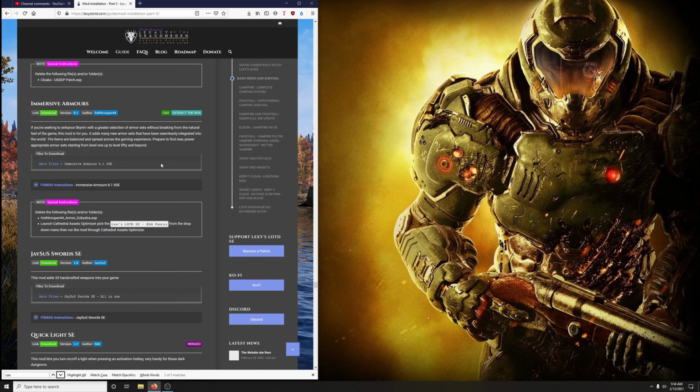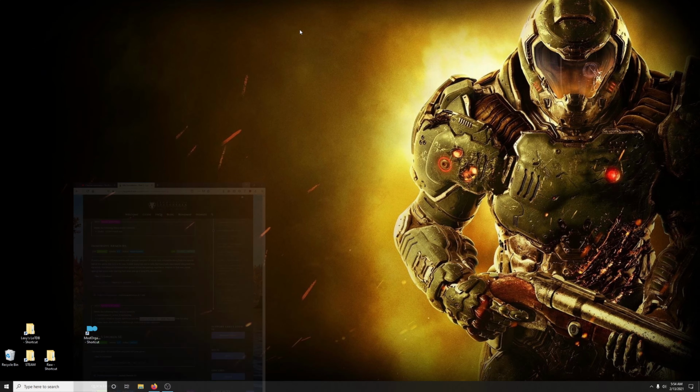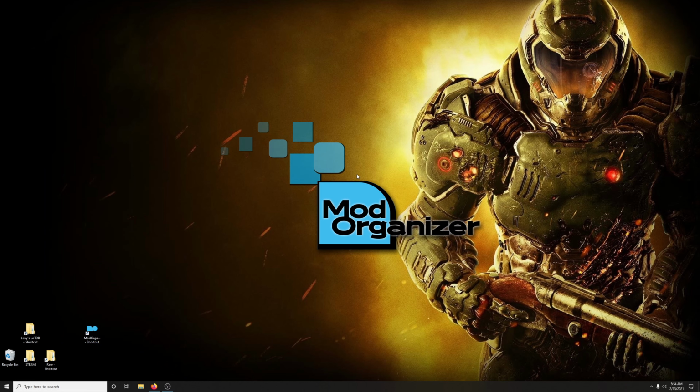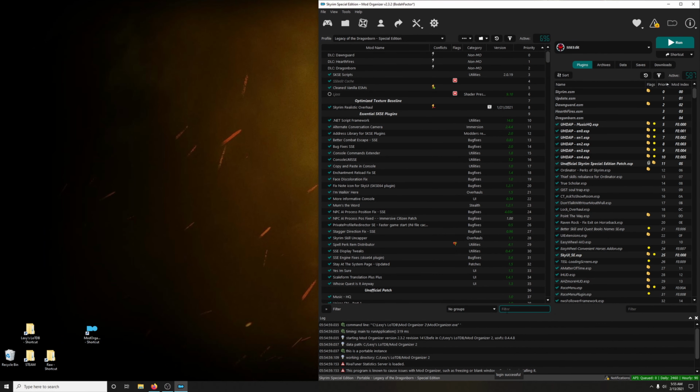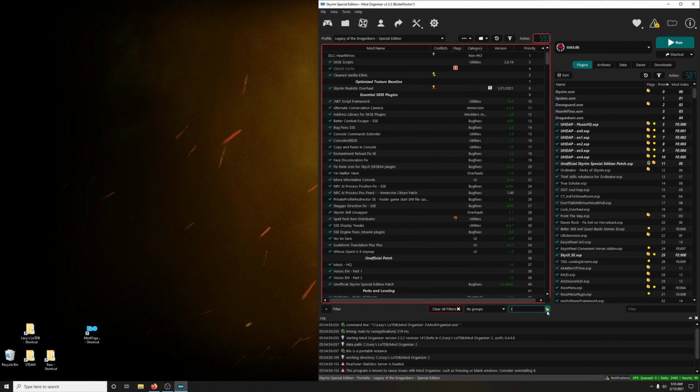Okay, the next mod that we need to run through Cathedral Asset Optimizer is Immersive Armors, and unfortunately, we do have to reinstall that. I'm really sorry about that, guys, because that is a big one. So, open up Mod Organizer, and in this little field, type in Immersive Armors.